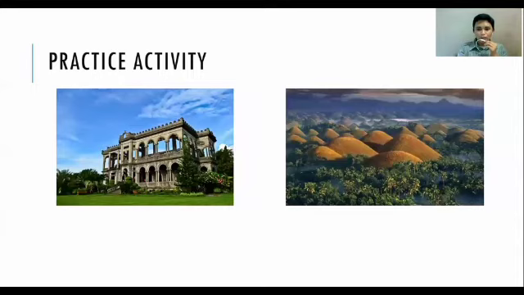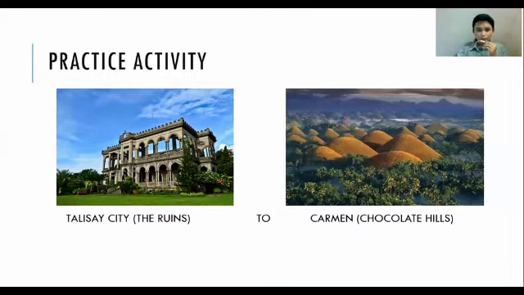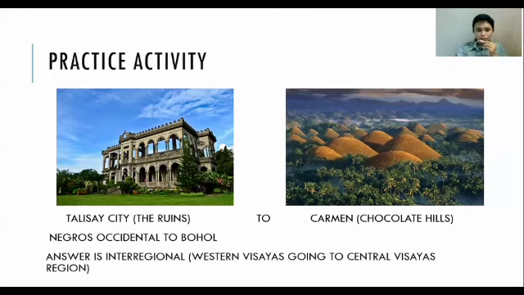Next, for example, the Ruins. Where are the Ruins? In Negros Occidental, in Talisay City, and then visiting Bohol. For example, in Carmen, from Talisay City to Carmen, Bohol. So for example, you're a resident of Negros Occidental going to Bohol. It is interregional because Negros Occidental is in Western Visayas, and then you're visiting the Central Visayas region. Okay?